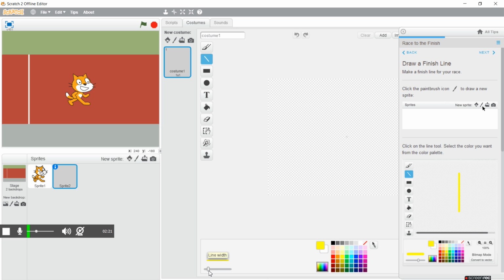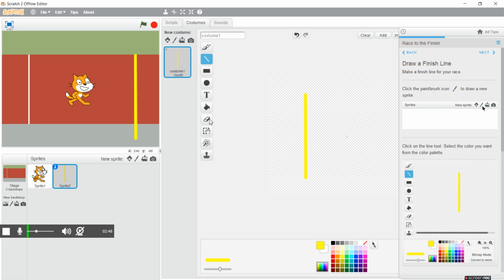Then we're going to make our line a bit thick by using the sliders here at the bottom where it says line width. And then we're going to draw a nice straight line. Once you've done that, you can click and drag your line to the end of your backdrop.